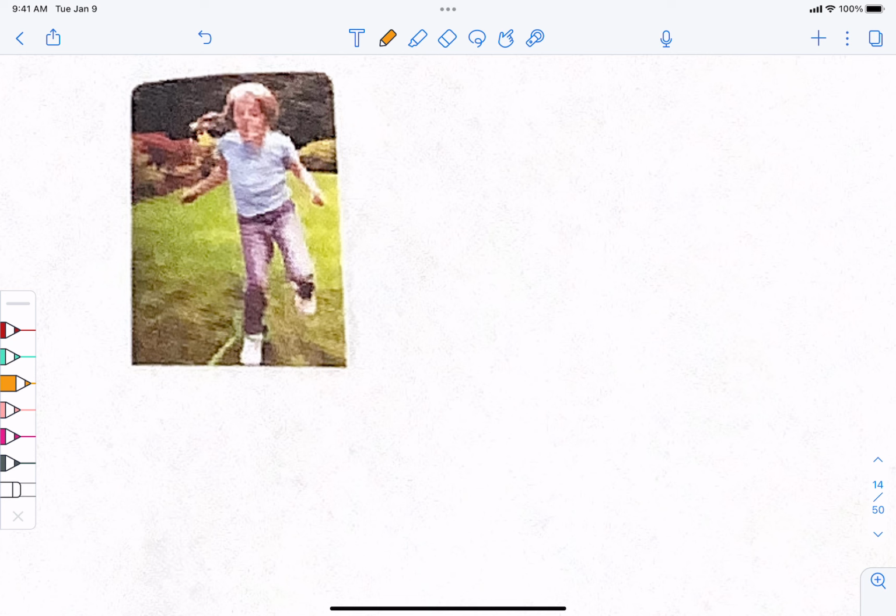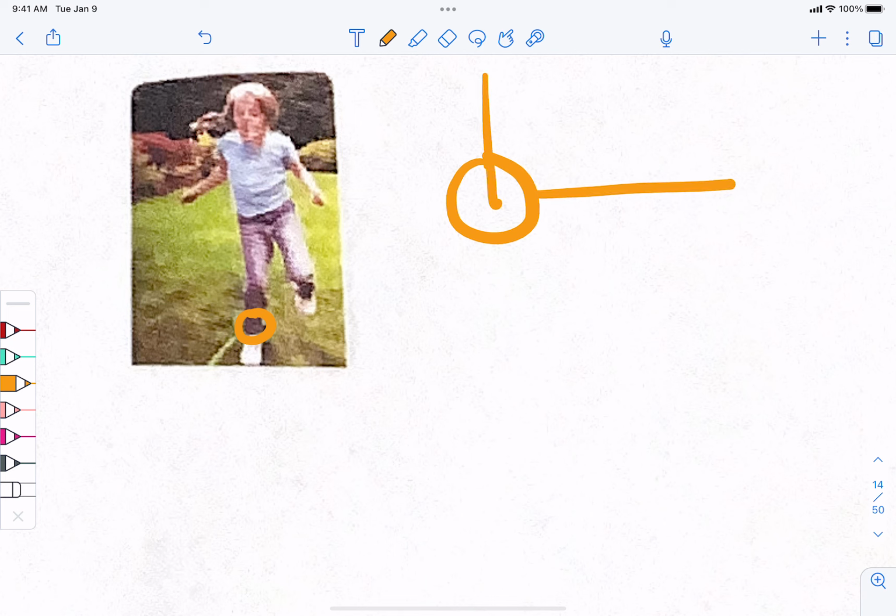So this little kid here has a skip-it around the ankle, right? Okay, so this is what a skip-it looks like. I'll just draw it: it has a circle around one end where you put your foot. This is where your foot is, right? And you put it around your ankle, and then it has this little ball on the end that is like a step counter, right? It counts how many times it goes around, and you have races with your friends to see how many you can get around before you trip and fall and break something, right? That's what a skip-it is, okay?